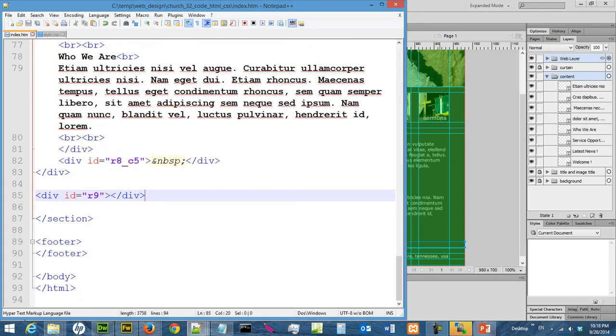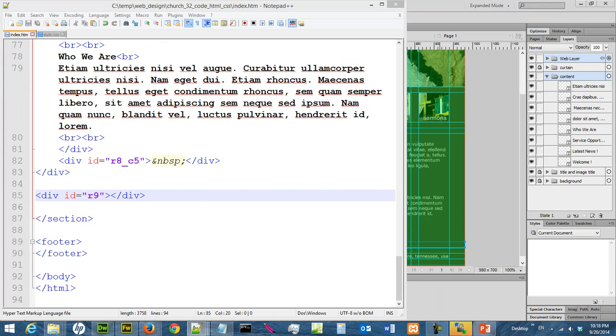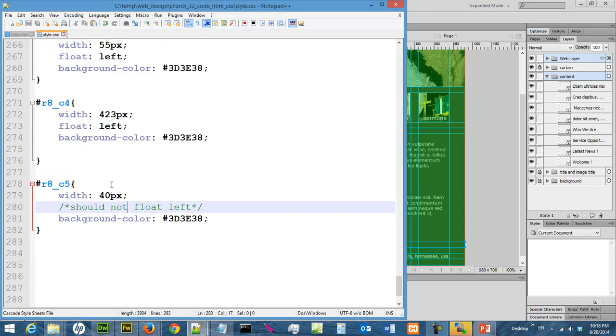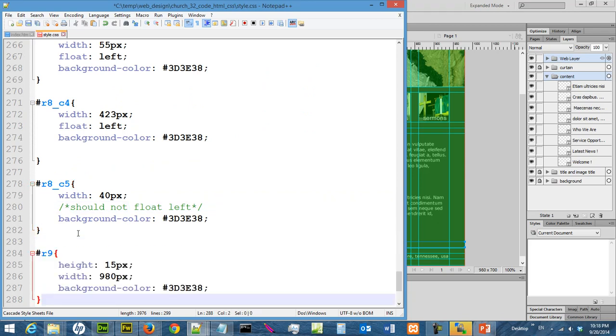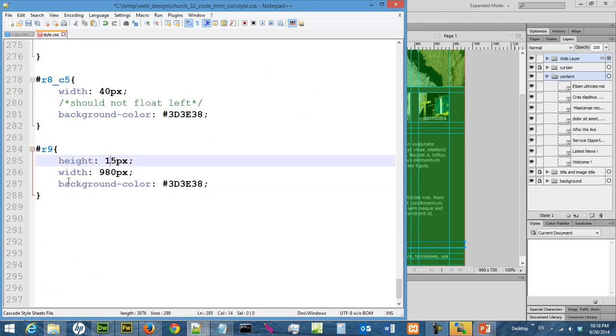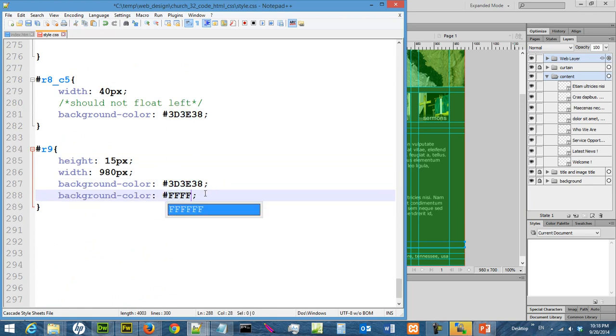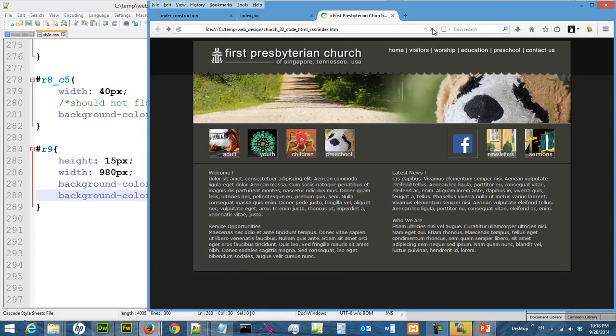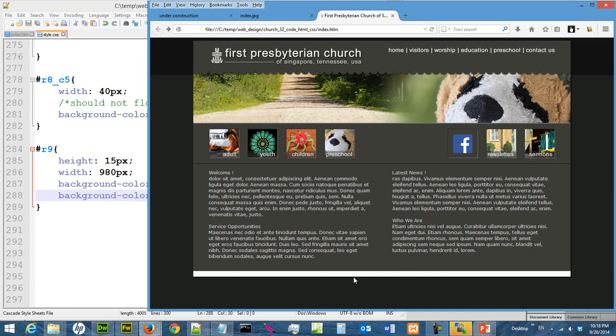Put it here. And R9 is of height 15. And I'm going to add some background color here. Different colors, so just to see if it's actually working. And yes, it's working, so that's really good.